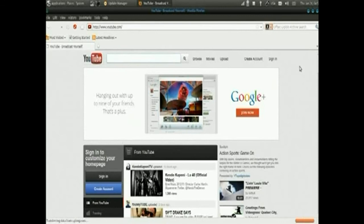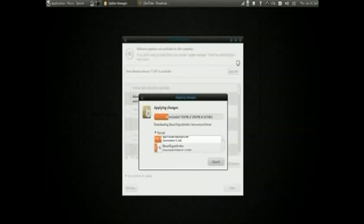But this is how it goes. This is my favorite operating system. But as I said, it's not going to work this way for every operating system out there. For instance, if you wanted to install Windows, you can't load it up like this, and it's not nearly as easy to operate. And that I know of, Windows hasn't come out with a live CD that you can use whenever you want Windows. You just have to install it. And if you want to use it whenever you want, that would be a time when you want to dual boot, have two different operating systems on your computer at once.